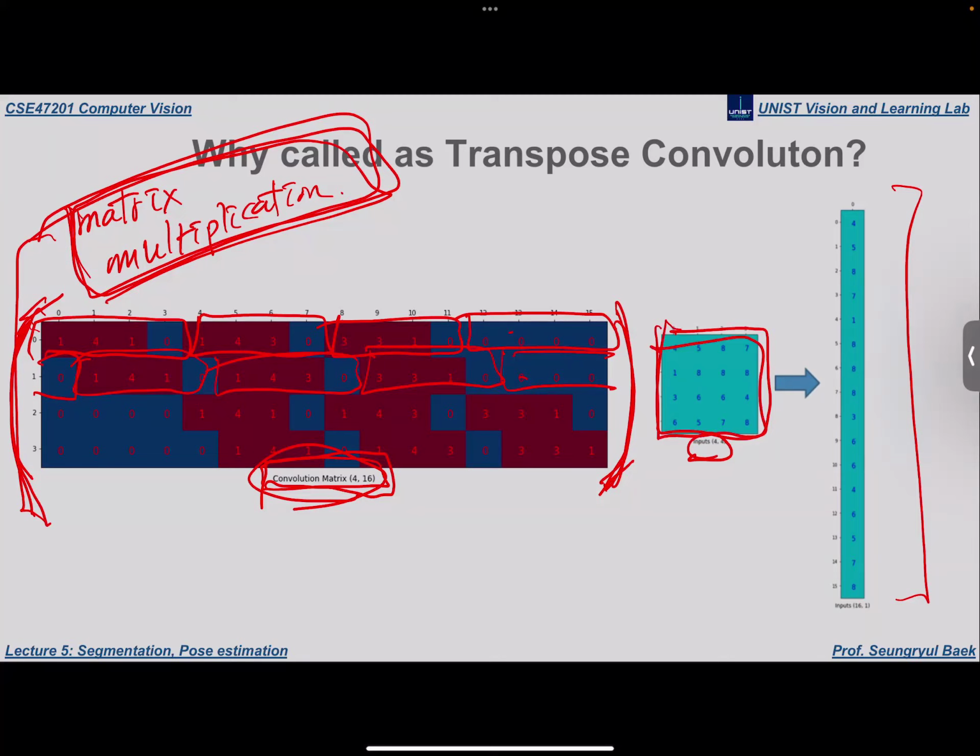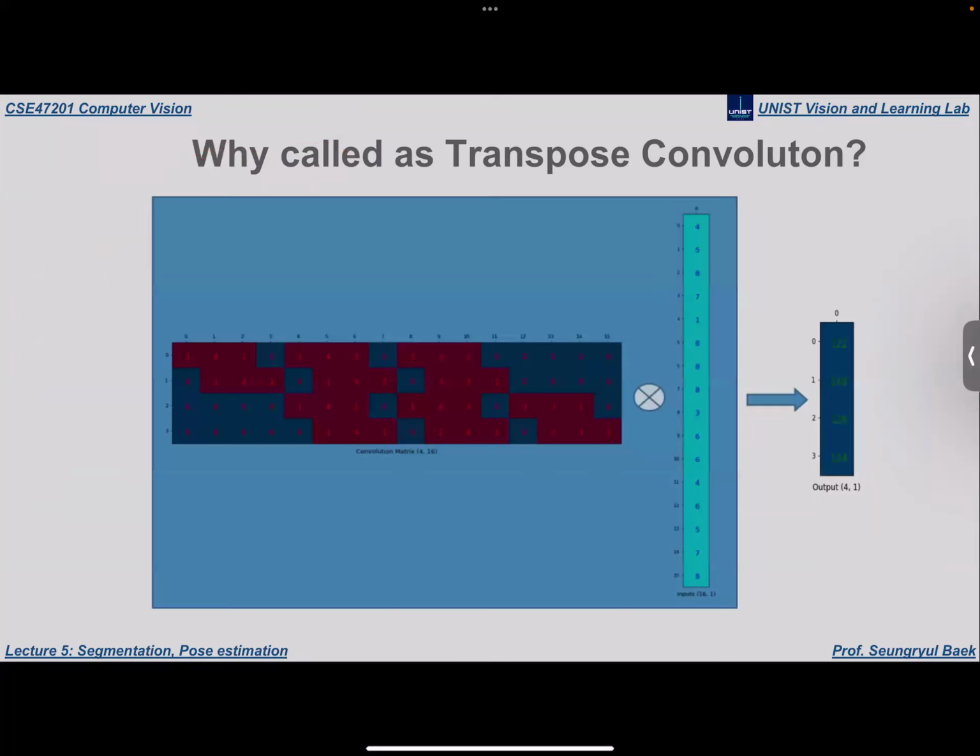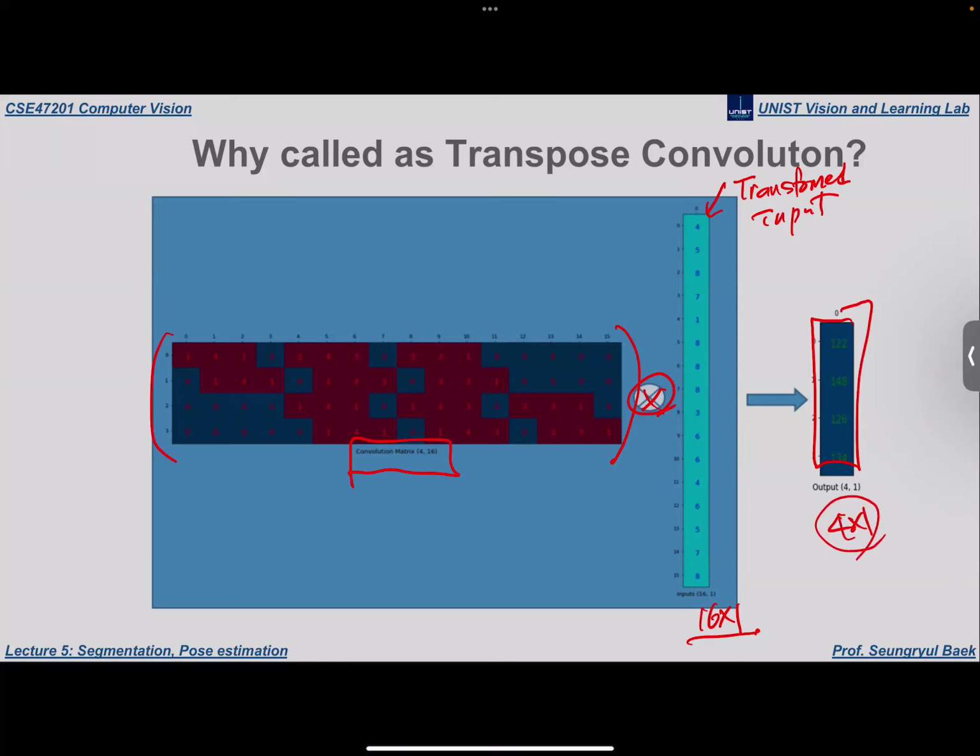But before that, you have to transform the input image, which is of size 4 by 4, into a 16 by 1 dimensional vector first. This is the transformed input, the 16 by 1 dimensional vector, and this is the convolutional matrix. Then matrix multiplication happens here and you get a 4 by 1 output vector.